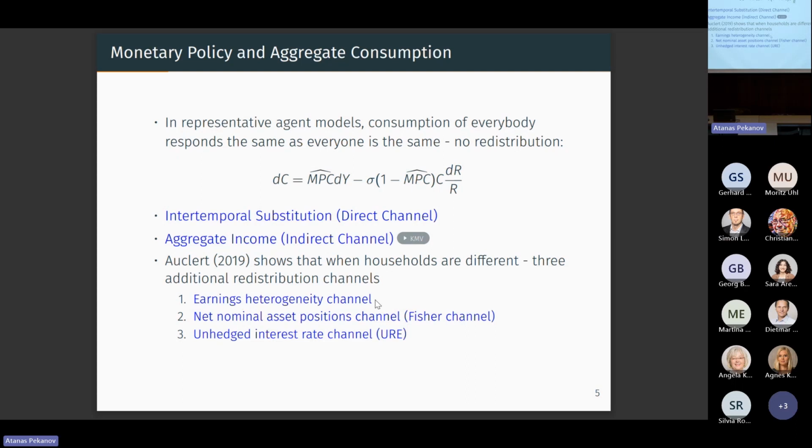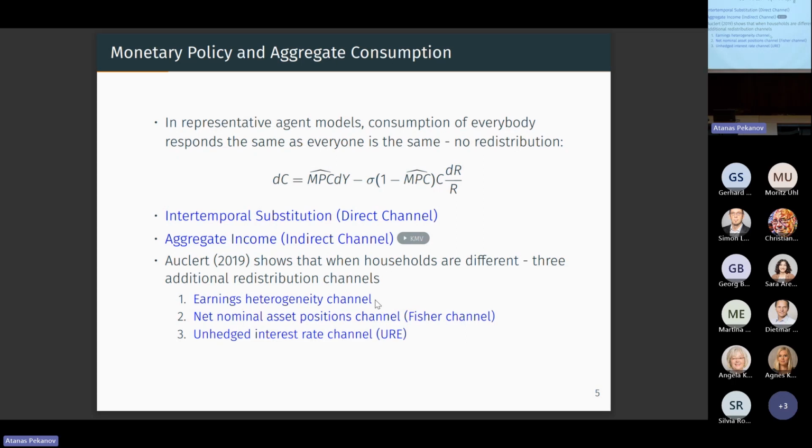And then there is a small-in-magnitude channel, that is the aggregate income channel. In the indirect channel, again in the representative agent model, it is basically 5%, because MPCs are assumed to be very low and you're only consuming your annuity. So when there is a shock, the change in your income, you only marginally adjust how much you consume and how much you save, because you are optimizing over your lifetime.